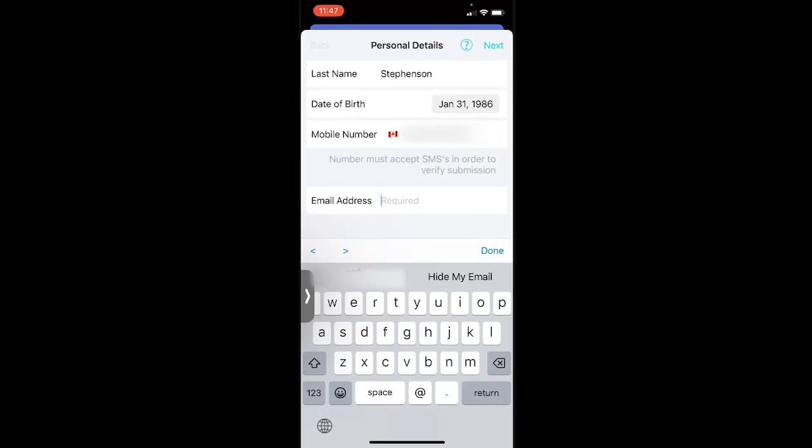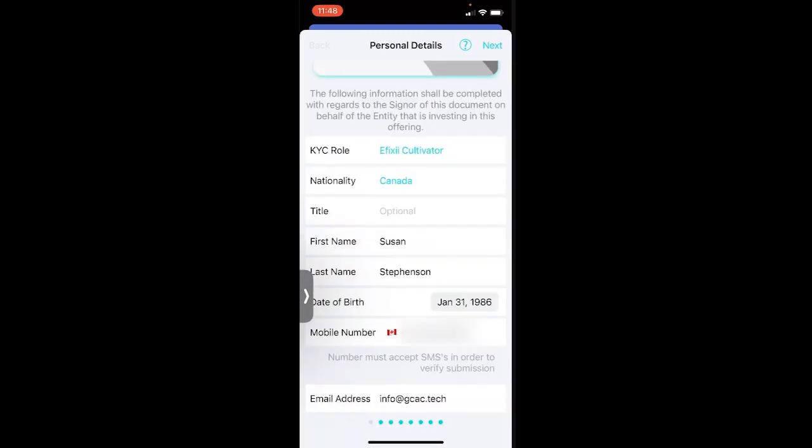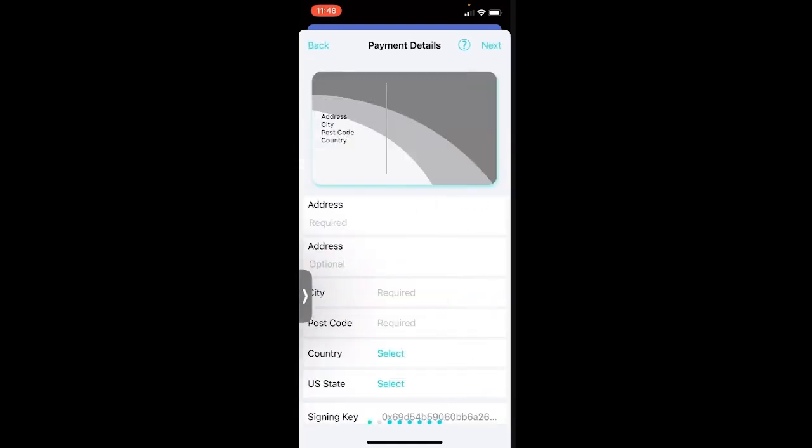Add your email address. I'll add our support line, but for everyone else, add your own email and your correct cell phone number that you are signing up on. Then you can go and select next.